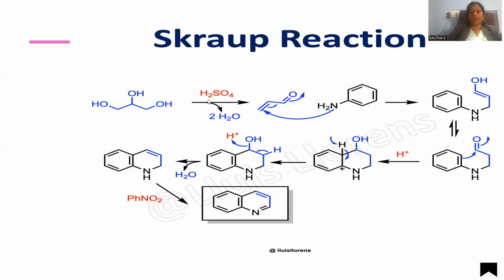Glycerol is dehydrated by means of sulfuric acid, the effective dehydrating agent, and the generated alpha-beta unsaturated aldehyde is treated with aniline. Aniline reacts at the terminal olefinic carbon atom, and the bond migrates toward the other side, and the pi bond shifts toward the oxygen atom, so that an alkylation is accomplished. Whenever an alkylation is carried out, an enol form is generated. The enol obviously goes for tautomerism, giving rise to a ketonic form, and here the terminal aldehyde originates.